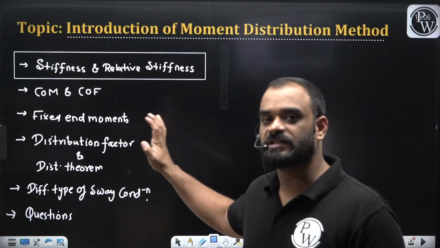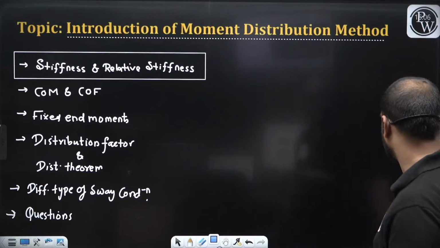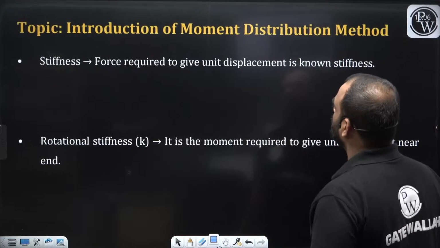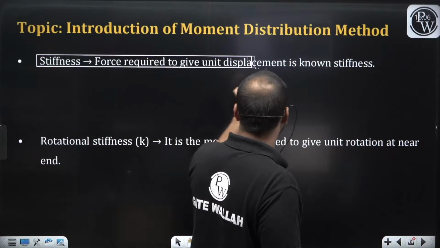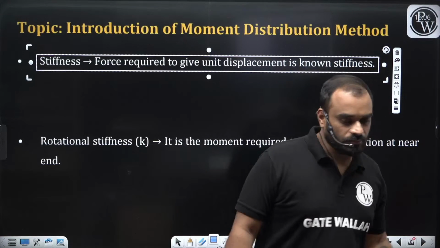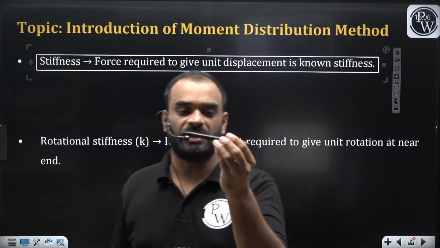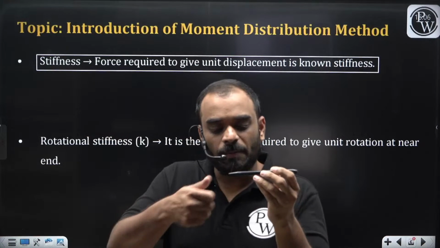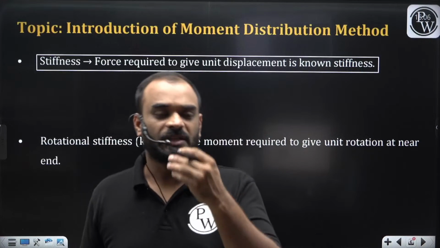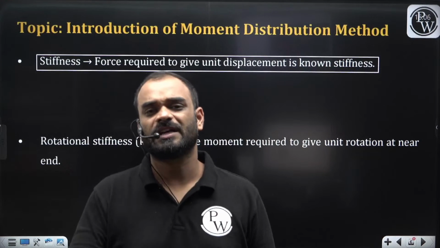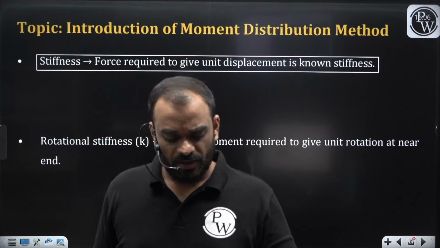First, we'll discuss this particular point in detail. Okay, so let us discuss what we mean by stiffness. So guys, let us suppose this is one of the members which we have, and I'm trying to apply a certain force over here. Let us consider that the force has a value of 1, or you can say that it is a unit force.